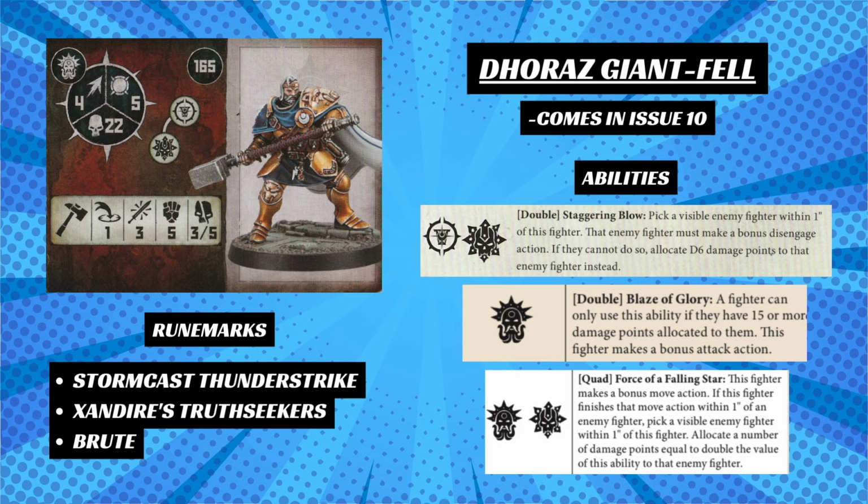So he can either push someone back, or if they can't be pushed back, if they're trapped against the wall, he can smack them really hard. So if you can get your Stormcast to pin someone in, it can be really interesting.